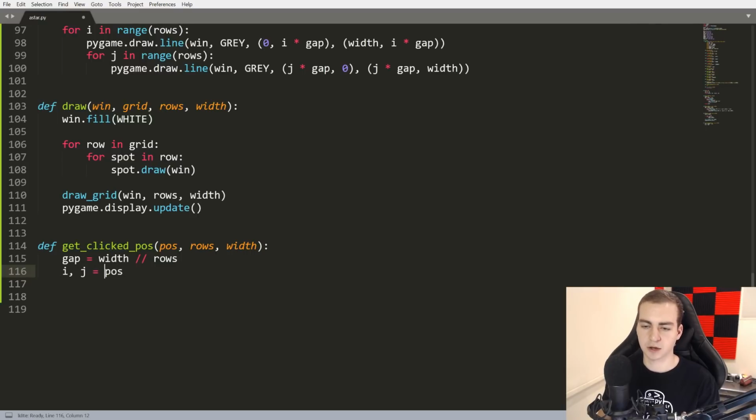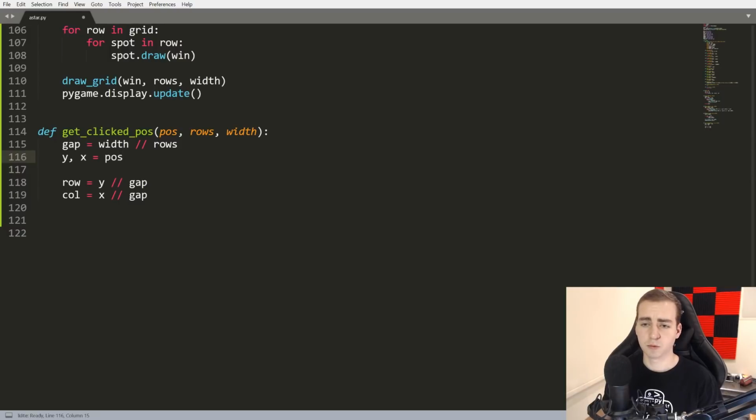So essentially we're going to say, okay, like the x, y, we could actually do this. Maybe this will be easier. Let's go, the y, x is going to be equal to position. And we can say row is equal to y over gap, and col is equal to x over gap. Sorry, not i, this is y. So the reason this works is we're pretty much just taking whatever the position is in the x and whatever the position is in the y and dividing it by the width of each of the cubes. So that'll give us where we are and what cube we've clicked on. I can't really explain that much more. And then we'll just return row, col like that.